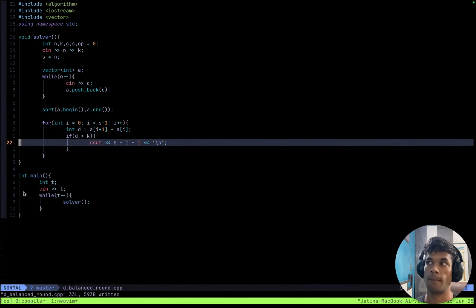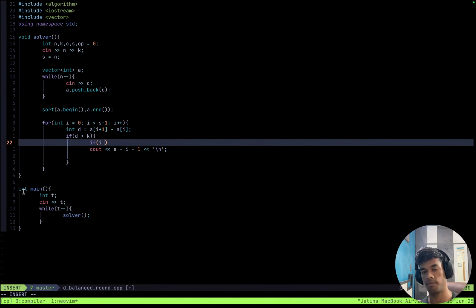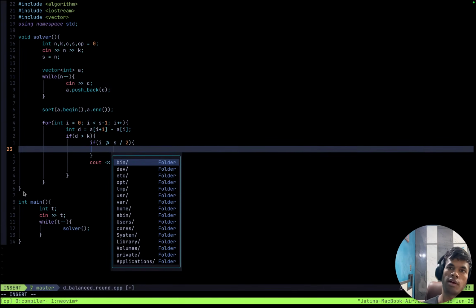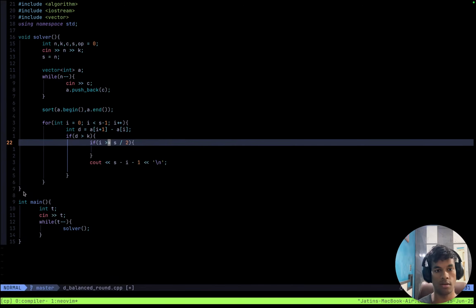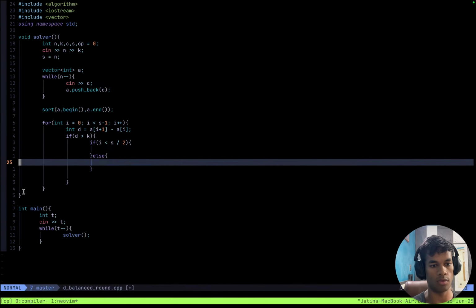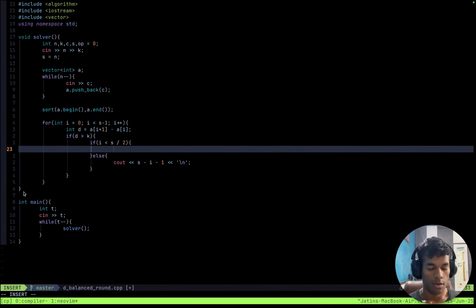Right, that makes sense. So, two cases, either I remove all the elements in the start from 0 till I, or I remove all the elements from I till n. That makes sense, but in this case, I am doing this. But if I see if I is greater than or equal to s divided by 2, that is, if I is less than s divided by 2, that is, I have more than half the elements remaining. If I is less than this, then I would have to look how to do things in a different way. Otherwise, this is true. Right, if I is small, then I would have to check for the remaining ones.